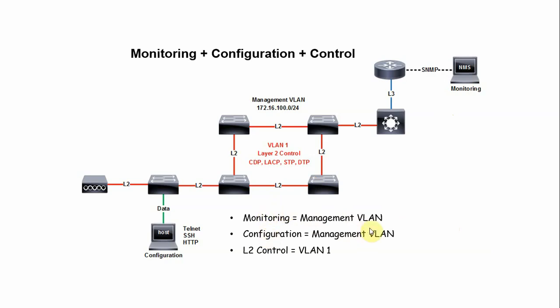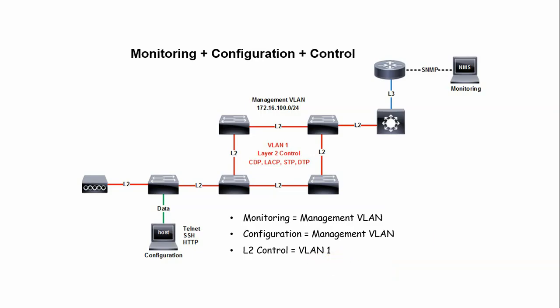And then you've got configuration as well, and anytime you connect to do some configuration on a network switch, a layer 2 switch, or a wireless access point, you can connect with Telnet or SSH, or HTTP if you want to use a web-based GUI to do your configuration. That would access it through the management VLAN as well. Then you've also got this layer 2 control, and that's the third group, and it's got all the protocols for layer 2 control for inter-switch connectivity between all the layer 2 devices, and it is assigned VLAN 1.